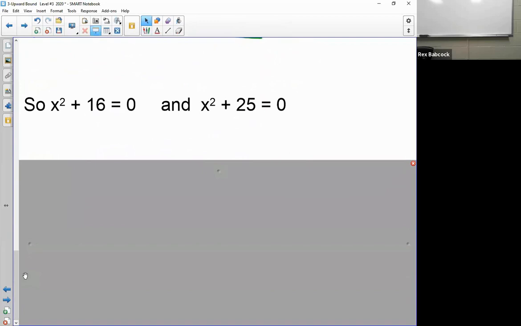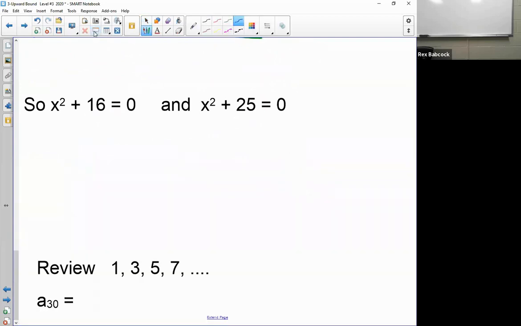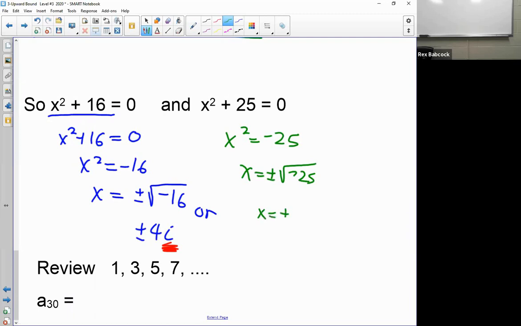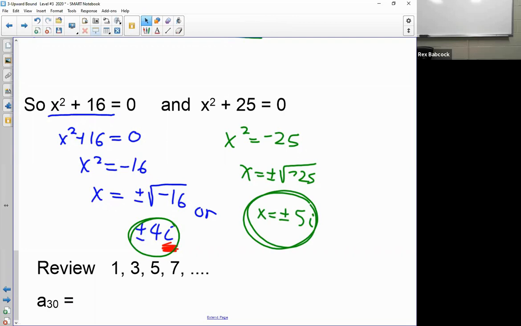So now then, these problems will have solutions. In other words, right here, if I was solving this, x squared plus 16, with or without the quadratic formula, if I wanted to, I could say x squared equals a negative 16, and x, taking the square root of both sides, is plus or minus the square root of a negative 16, or plus or minus 4i. I let the reader know with the i, it was negative. Same thing over here. x squared equals a negative 25. Or x equals plus or minus the square root of a negative 25, or x equals plus or minus 5i. And I've let the reader know, even though they're both imaginary or not real numbers, they come out differently. I let them know that I can see the difference in the problems.